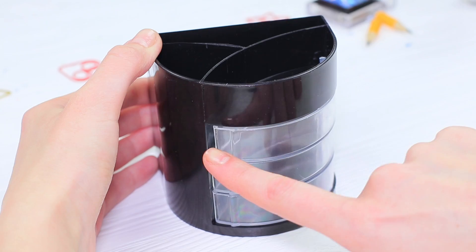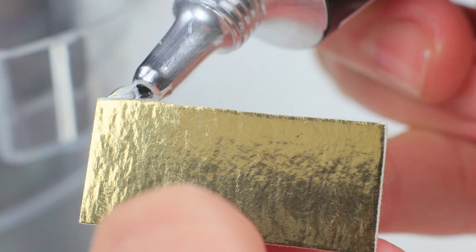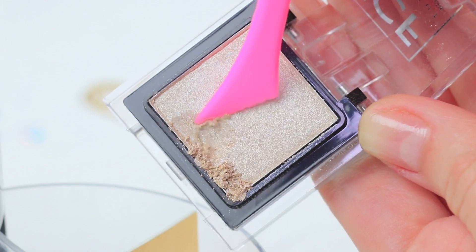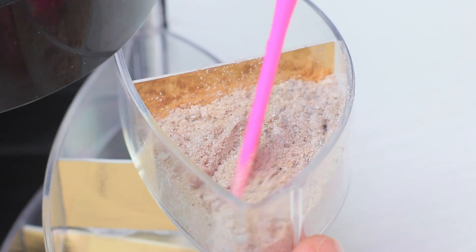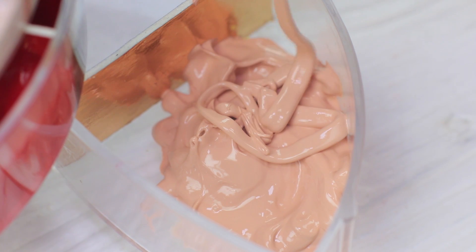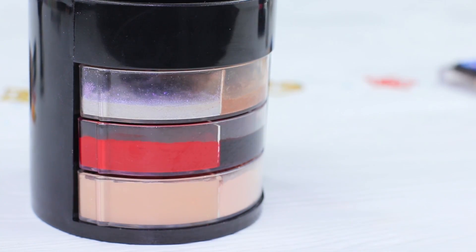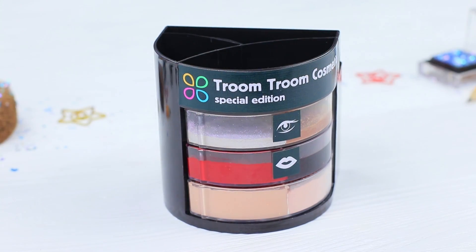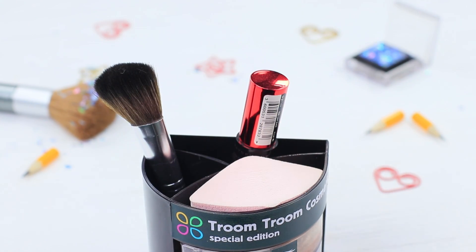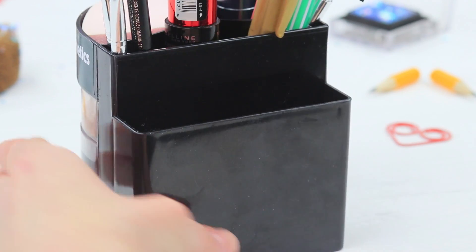Take a school supplies stand and cut out decorative cardboard, gluing it into the cells as partitions. Clean it with rubbing alcohol and put in broken eyeshadow — add a few drops of rubbing alcohol and compact it. Pour liquid lipstick into another cell, squeeze out foundation into one more division, and compact face powder. Attach printed stickers with indications, put in a makeup sponge, add mascara, makeup brushes, regular school supplies, and put beauty blotters into the paper section.